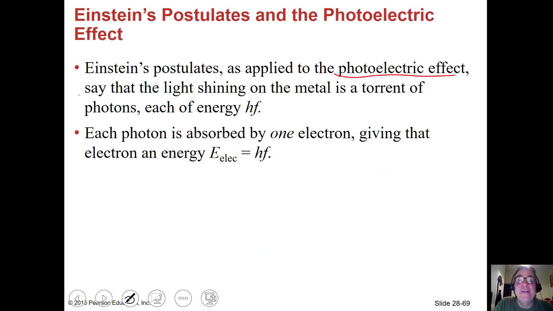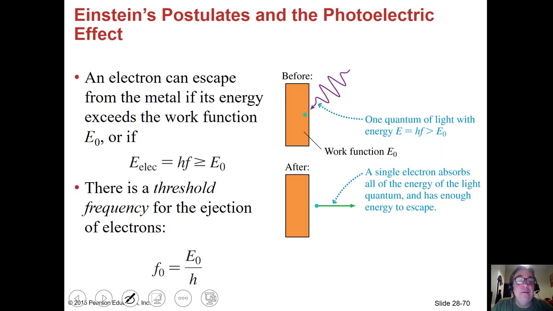Say the photoelectric effect: light shining on metal is a torrent of photons, each with energy hf. In our macroscopic world, you could picture this. You can't see it happening, but picture a piece of metal with light coming in from the sun. If the individual photons that make up the light have enough energy, they could hit an electron and free it. And maybe it's got so much energy that the electron has a little bit left over, which turns into kinetic energy. So the energy that the photon has has to be bigger than or equal to the work function. That's what we're saying here.